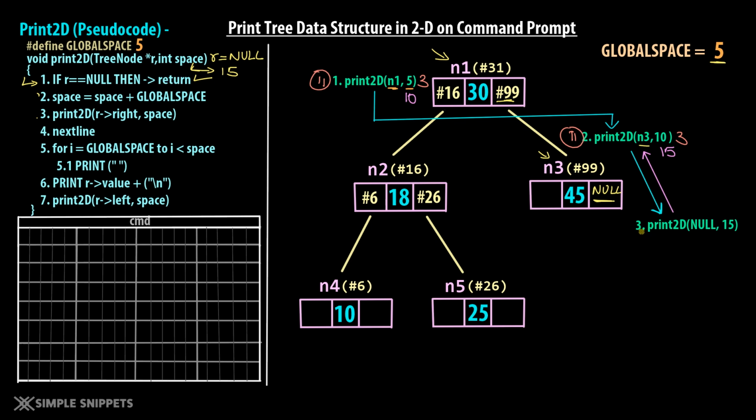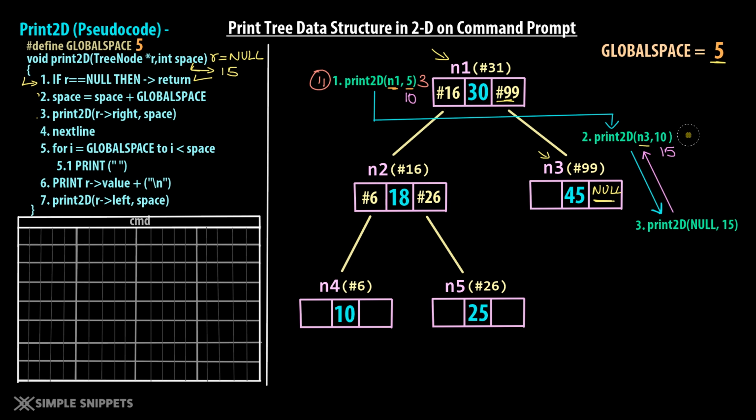And when this happens, that is, when third print2d completes its execution and comes back to second print2d, this second print2d will now resume its operation. Correct? That's how recursion works. I hope you guys know recursion. I have a separate tutorial on recursive function and how recursion works. Do check that out if you want some clarity. So now the second print2d will resume its operation from step 4 because step 3 is done. Correct? It was paused at step 3. You can see over here.